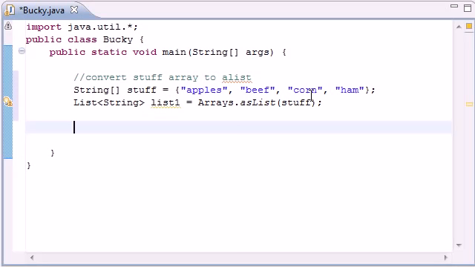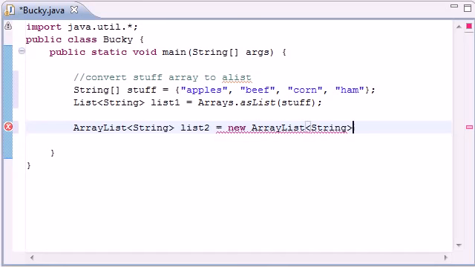Since we need 2 lists or 2 collections for the demonstration, let's go ahead and create another list right now. This is going to be an ArrayList. Unlike the first one that's a list, this is going to be changing. And remember, an array has a certain size, but an ArrayList is dynamic. It can change size. So that's why I'm using the collection ArrayList. We're going to be putting string data into it, and I'll name it list2 for simplicity, and set this equal to new ArrayList with String and empty parameters.